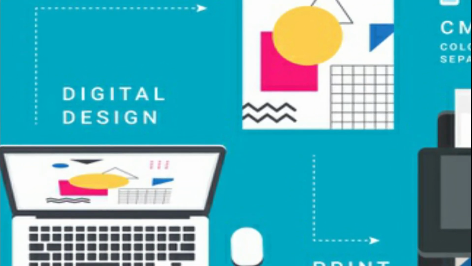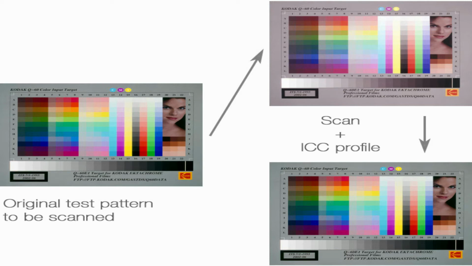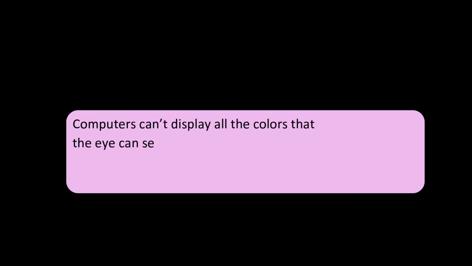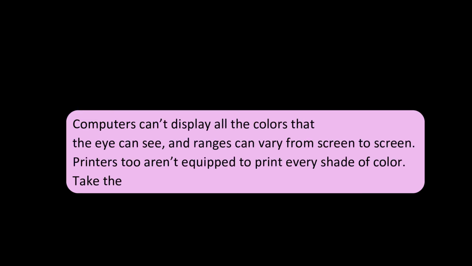Fortunately, there are many excellent measuring tools and software which allow us to make accurate ICC profiles for our various devices. Computers can display all the colors that the eye can see, and ranges can vary from screen to screen. Printers too aren't equipped to print every shade of color.